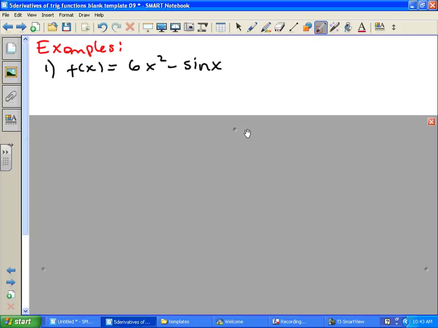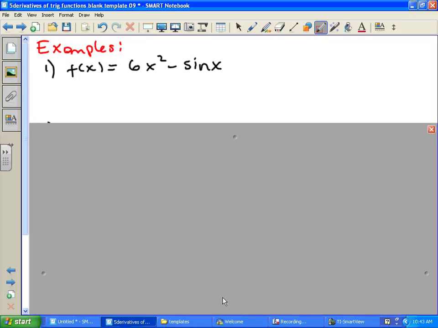Just look at one at a time. Okay, starting with the derivative of 6x squared minus sine x. Now, all the rules that we have learned in the last section still do apply. For instance, if you have a sum of 2 things, go one piece at a time. If you have a product of expressions that involve the variable, then apply the product rule. If you have a ratio of things, apply the quotient rule. All those rules apply, but now we're also throwing in some extra, some trigonometric functions, as you can see.